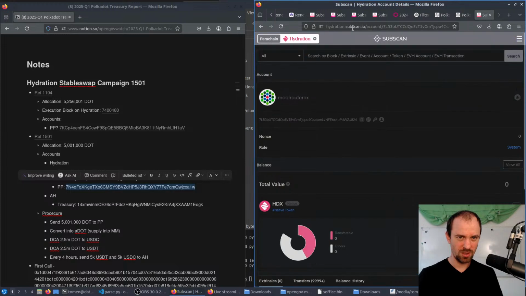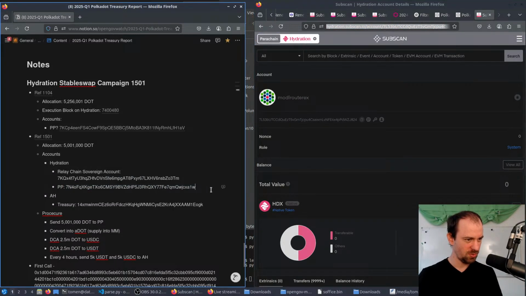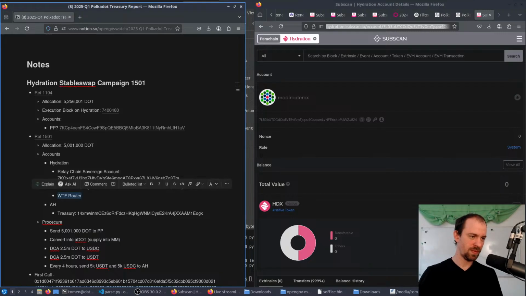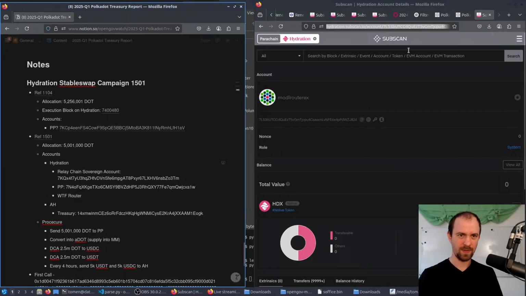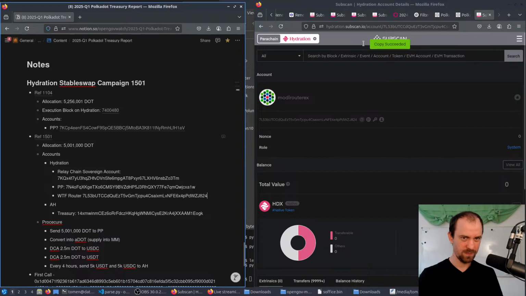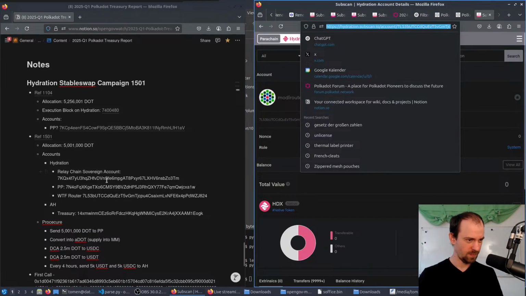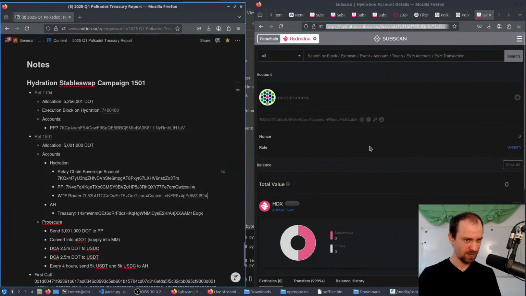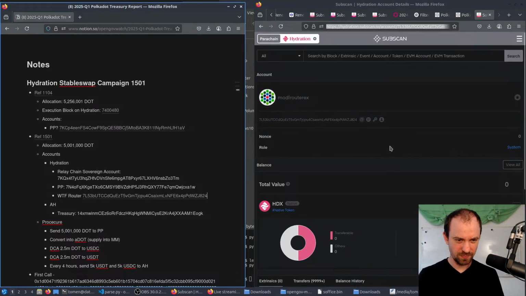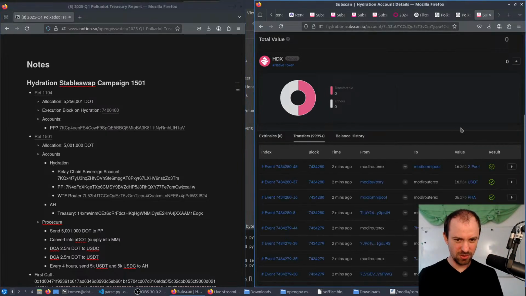So, okay, I'm just gonna note this down as the weird router. The WTF router. Which holds 0 tokens, but it's constantly moving stuff around.